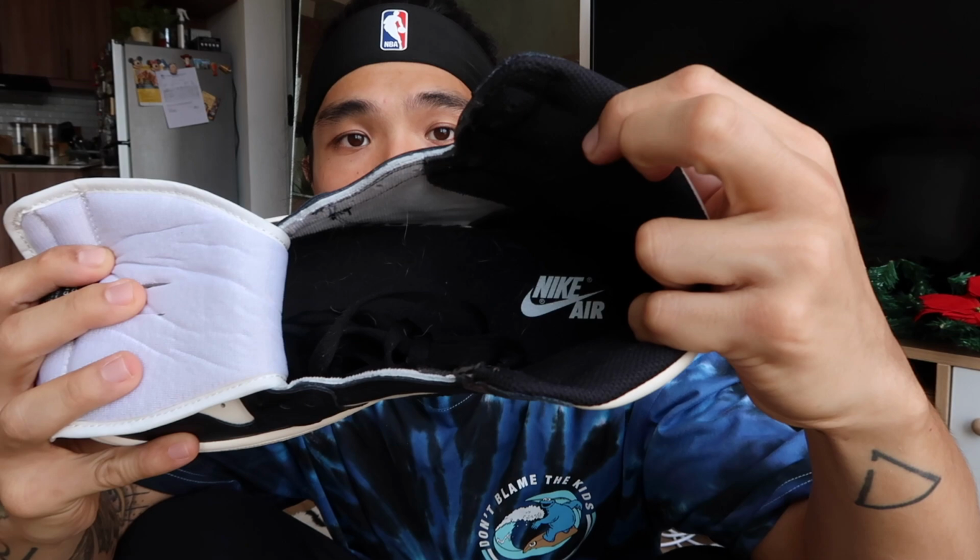And guys, heading on over to the insole of the shoes. Wait, let me just remove this. Heading on over to the insole of the shoes, we can see it is just black with the Nike Air logo here.